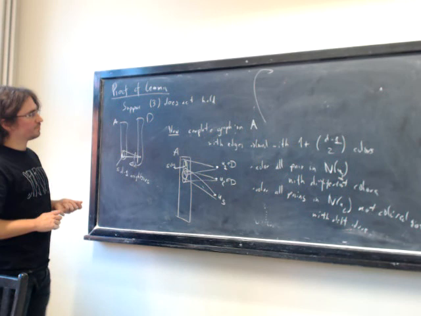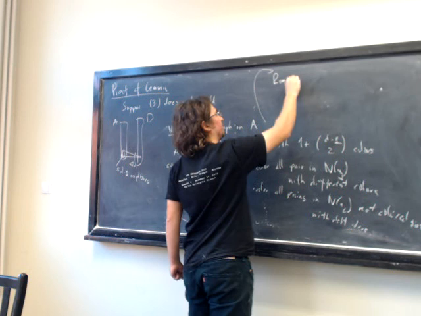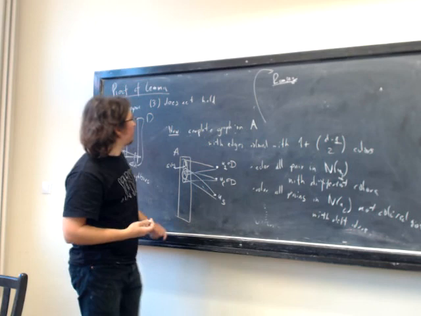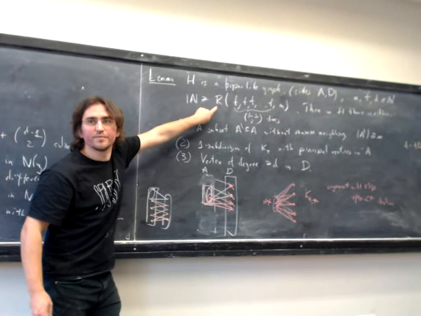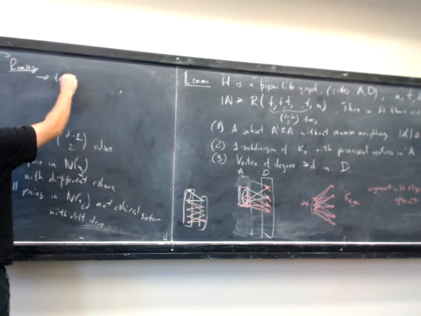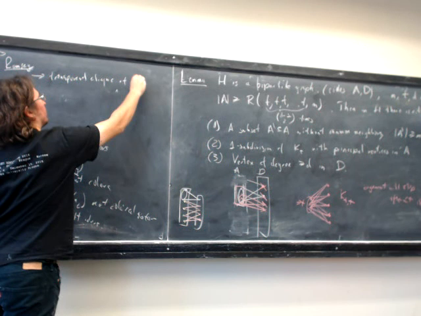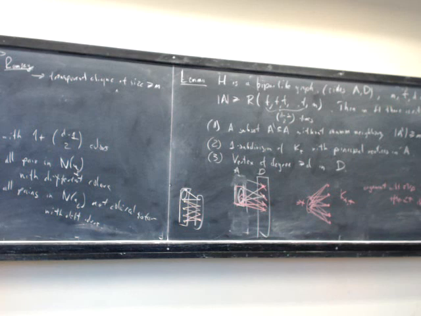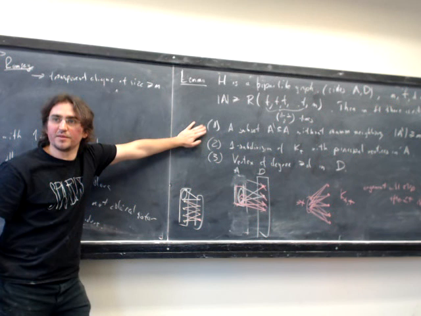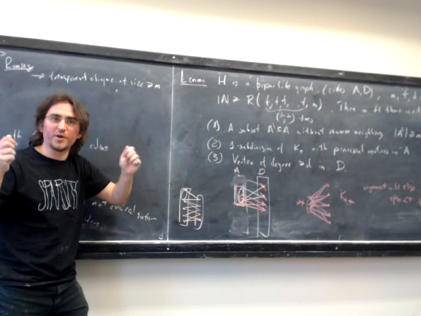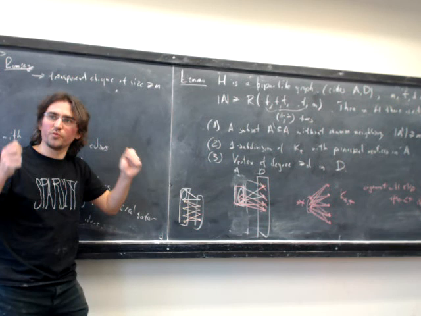Okay, so now I apply Ramsey. What can Ramsey give us? I know that my size of A is at least this. One outcome is a transparent clique of size at least m. Then we are super happy, because a transparent clique of size m is exactly outcome number one. An edge remains transparent at the end only if the two vertices do not have a common neighbor, because they become colored only when there is a common neighbor to color them.